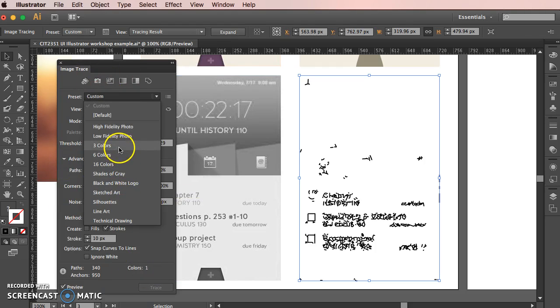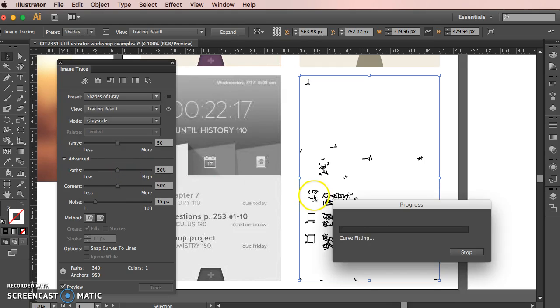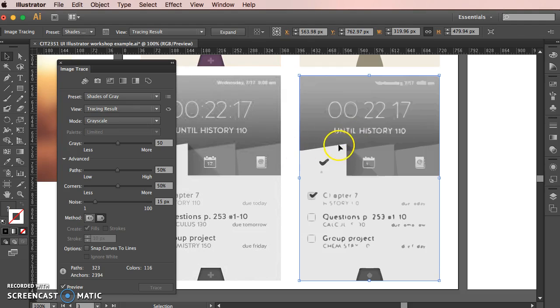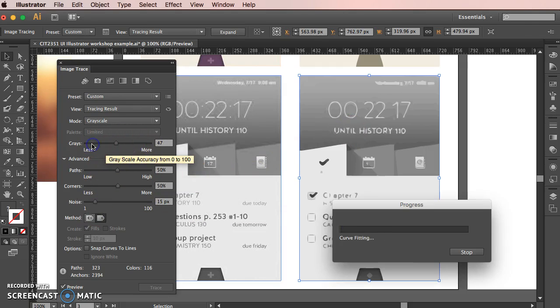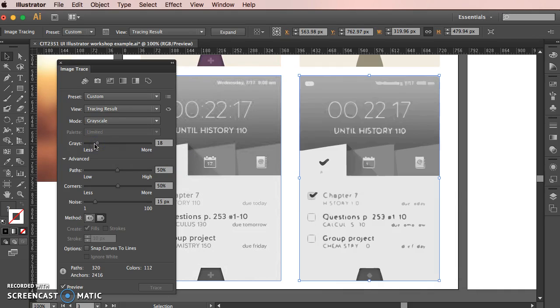So if I went for just a few colors, let's go for shades of gray actually. In this case, you can see it's going to turn it into a grayscale image. You can see the banding here where it's trying to deal with a gradient. If this didn't have any gradient elements, it'd probably do a much better job of it. You can also lower the number of colors, so we can take it right down to fewer, and it's just going to update in the background each time I knock this down.